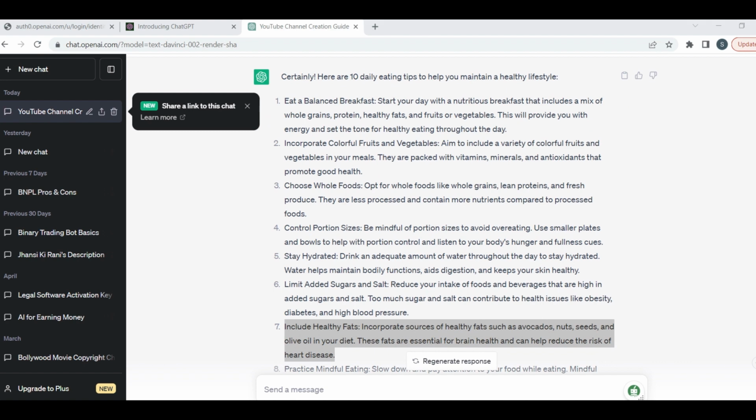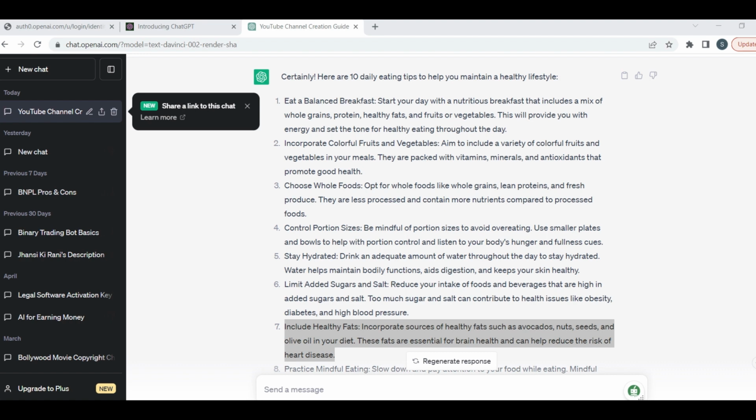Okay. Now the next thing that we are going to talk about is how you can earn money with the help of ChatGPT. Now that you know how to use ChatGPT, let's talk about how you can earn money with it. One way is through affiliate marketing, where you can promote products and services in any industry and get a commission every time someone purchases from them.